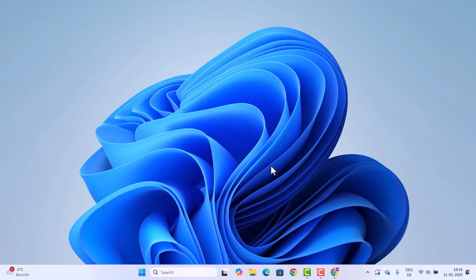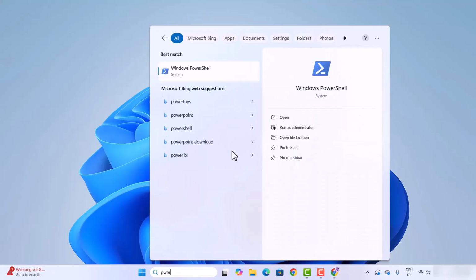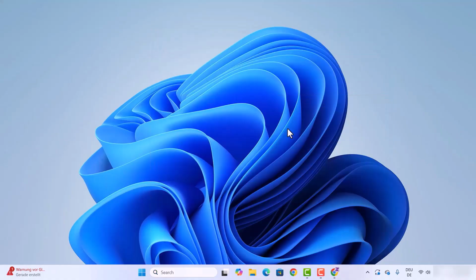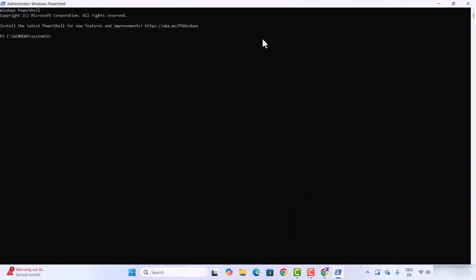So first of all, we are going to open the PowerShell or command prompt on my Windows operating system. So just search for PowerShell here and run the PowerShell as an administrator. So you need to select this option instead of just opening the PowerShell. Use this option which says run as administrator, which is going to start the PowerShell as an administrator, right?